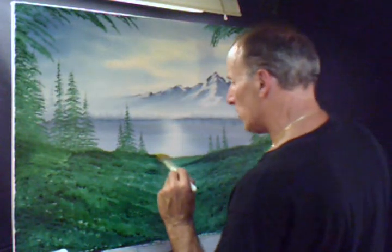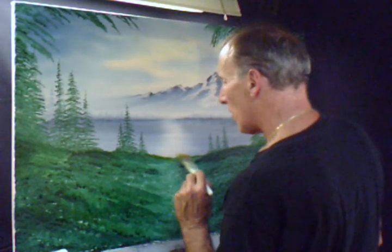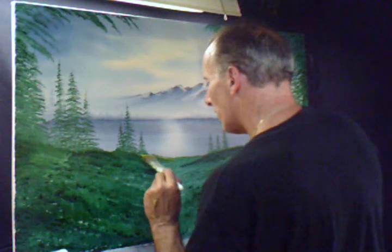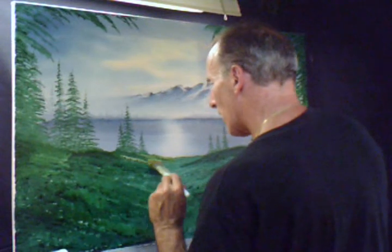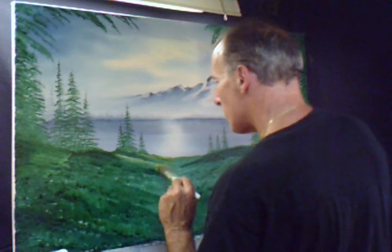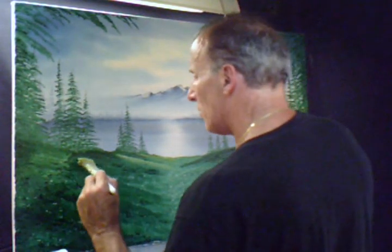And we want to find out where our light source is, and just tapping it. Just like that. Add some white, liquid white, both sides, just like that. And we'll tap it just like that. And if you can see that, you get the lay of the land. And with that white, you get that look. It comes right down into the path area. We'll just shade this in like this first, and then we'll scrape in where we want our path to be.